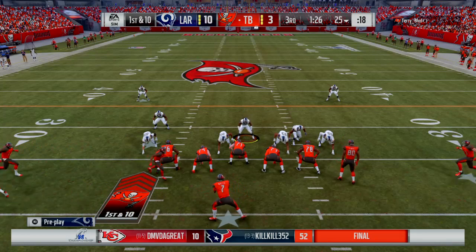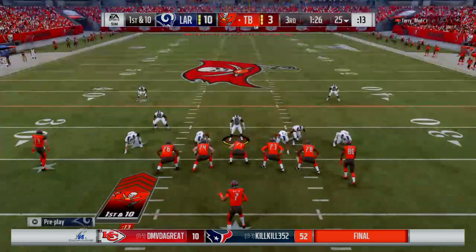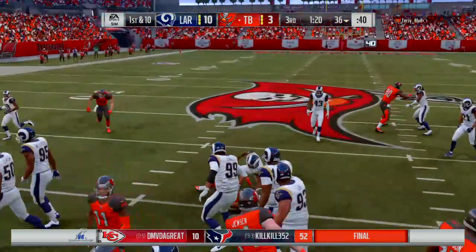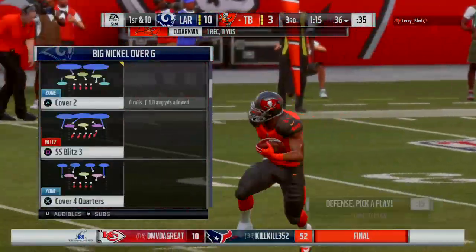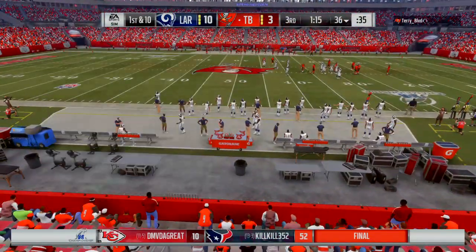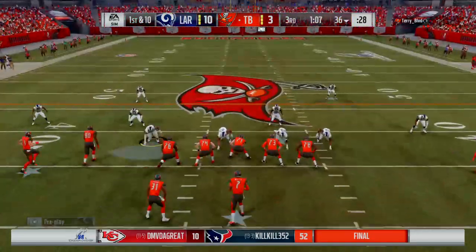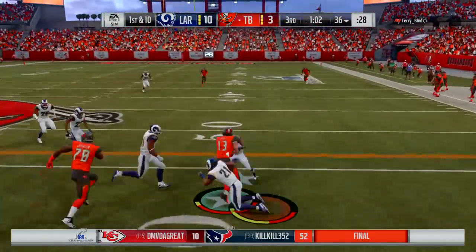Let's go, let's convert. From the shotgun, it's Winston. Now he'll dump it underneath to his running back, complete. And they're able to get this one across the 35. A gain of 11 to kick off the drive, and it's a quick 1st down. Well, it's tough to be a defender in today's NFL because there's so many things to account for in today's passing game, including the back sneaking out of the backfield. Not quite as bad as a turkey bowl where you have that center-eligible stuff, but still a lot of guys to account for. And a catch right side by Evans.